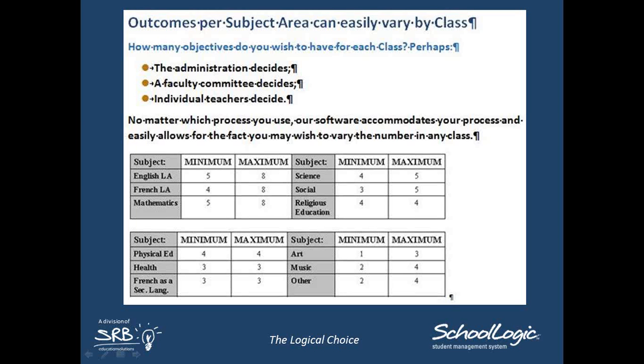My suspicion is your administration will decide, or a faculty committee will decide, or even individual teachers decide. But no matter which of those decision-making processes you use in your school, our software accommodates your process and easily allows for the fact that you might wish to vary the number in any class. And this is just a little chart that one of my colleagues gave me. Don't know where the chart came from. I'm not telling you these are the numbers you have to have. I'm telling you, you get to pick.